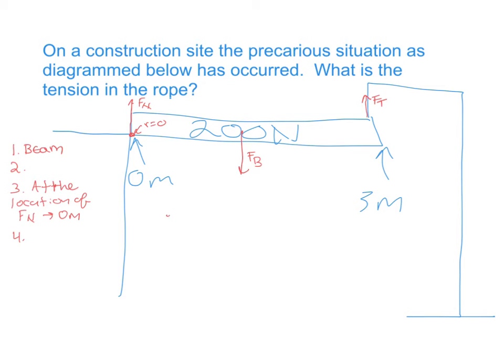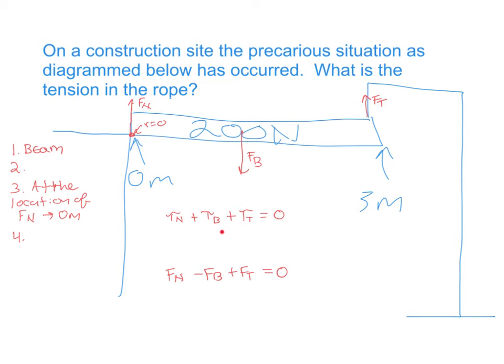All right, and then we can write down our conditions for mechanical equilibrium. We're going to have three torques: one due to the normal force, one due to the weight of the beam, and one due to the tension. We only have a y direction here, there's no x direction. So we would have normal force minus weight of the beam plus the force due to tension equals 0. Now we can't use Newton's second law initially because we don't have the normal force and we're trying to find the tension. So there's two unknowns here.